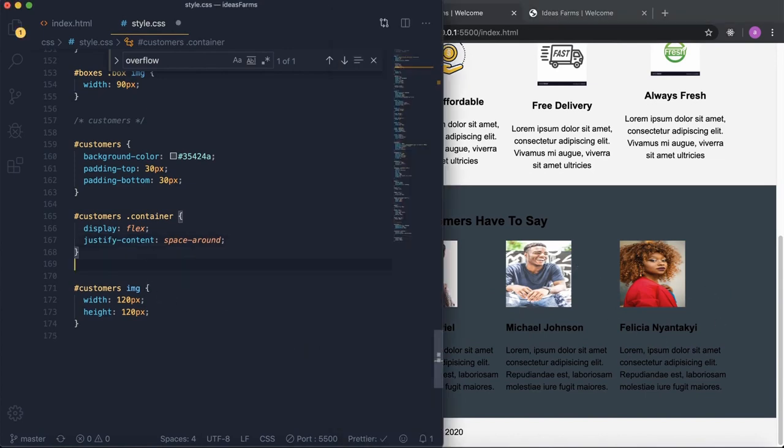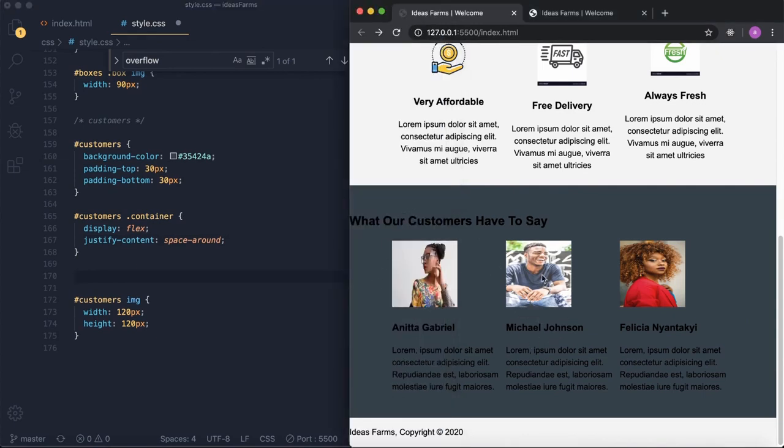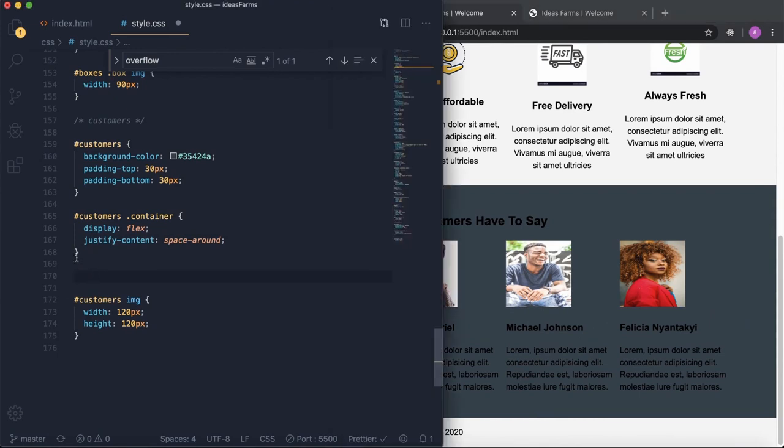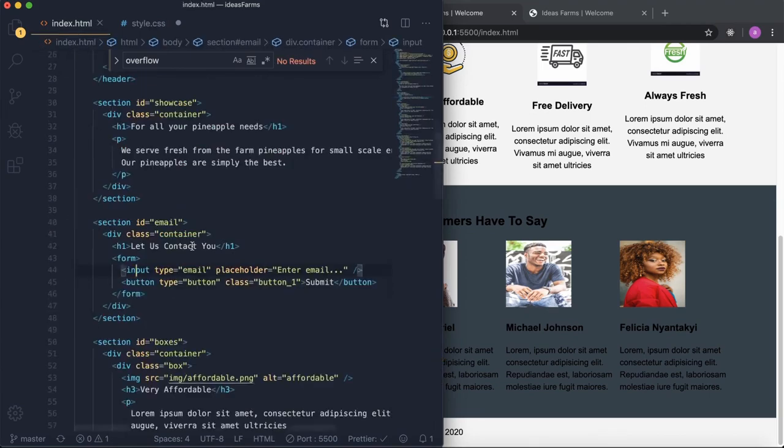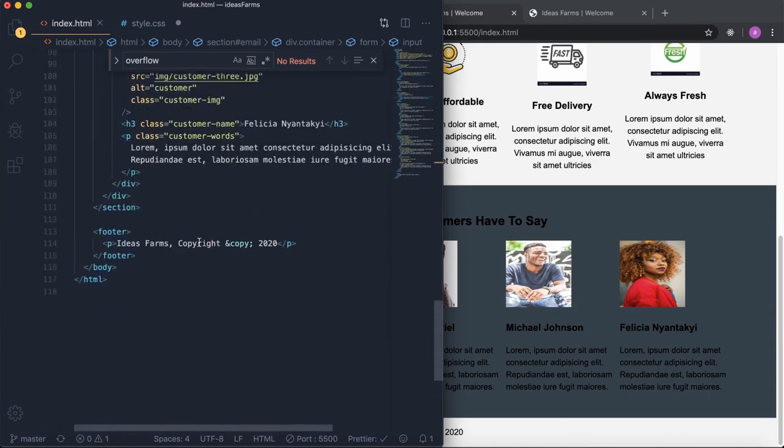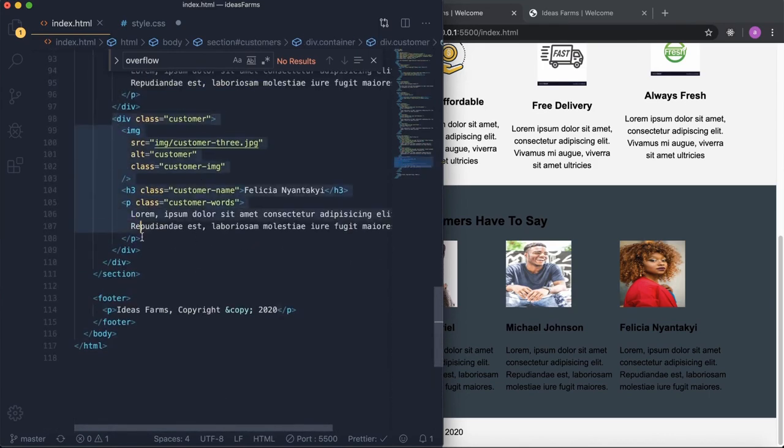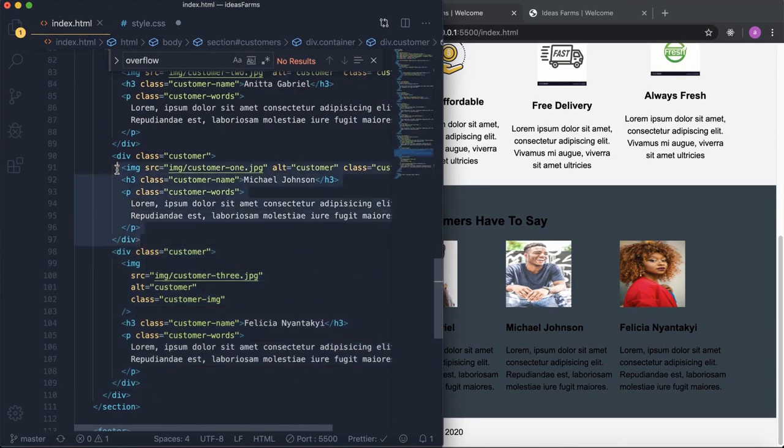The next thing will be to target the individual divs. Each of the customers here is one div, and then one div. So I want to target the individual div and then style them. And we give them a class of customer. We want to go through the customers, dot customer, right? You remember this class that we gave to the customers over here? Okay, each of the divs is a customer, right?